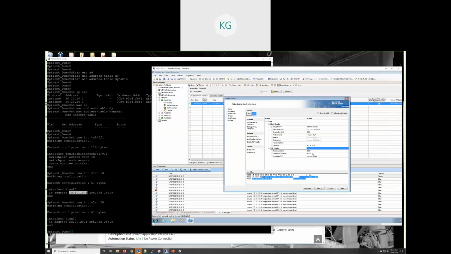In the default settings here, it'll give me a source and dest L4 port of 1024. You could double click these to modify them. So I could say maybe source port of 5000. It'll automatically figure out your checksums. But this is just generic flows. There's no intelligence here, no three-way handshake, etc. So keep that in mind. Otherwise, if you need three-way handshakes, take a look at some of the advanced videos that are in this series.